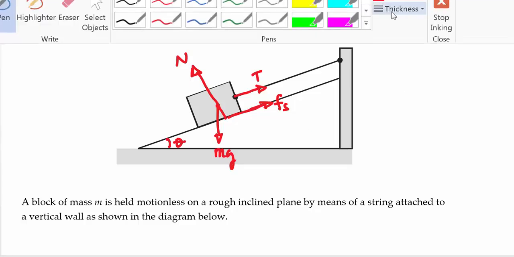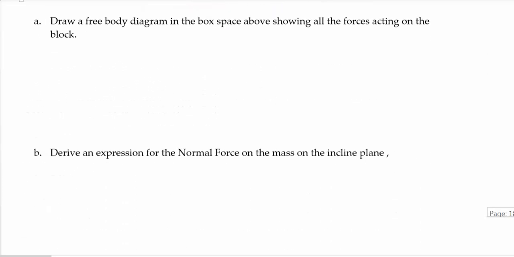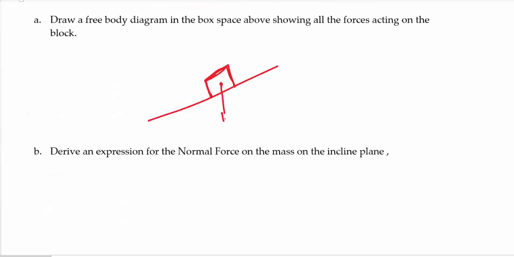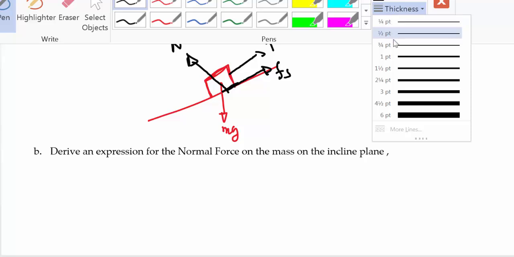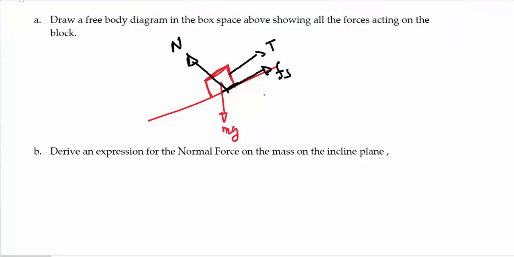Now, let's roll. So if we draw our free body diagram, now you have here, this is M. This will be our static friction. This will be tension T. That is the normal force N. And I think we are done with the free body diagram. One thing I want to caution you guys is: do not draw or resolve forces on your free body diagram.